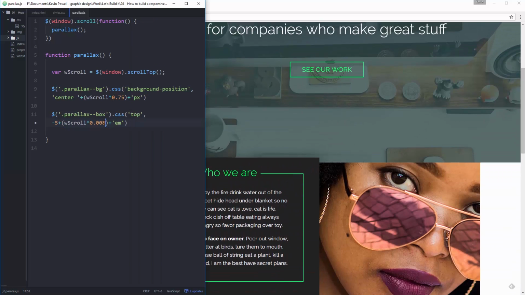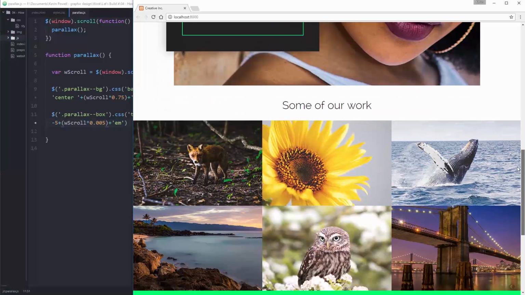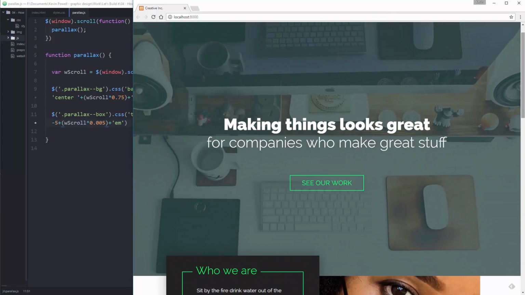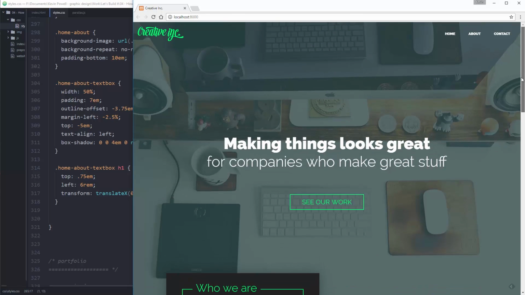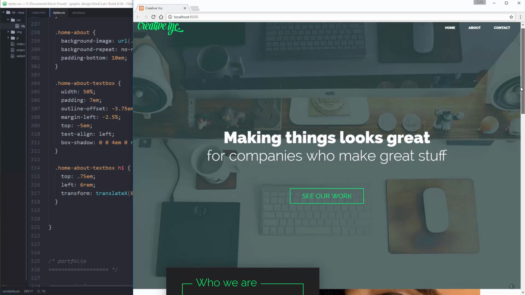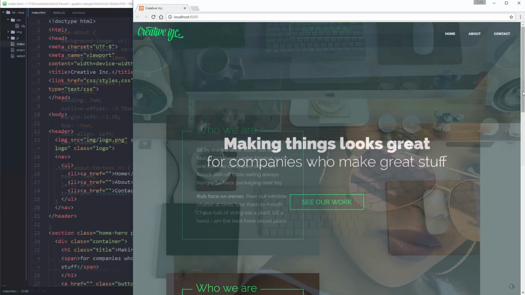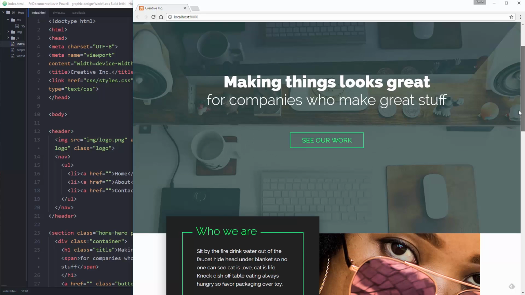And it creates sort of a fun little, let's move that back down to 0.5. I think that looked better. Yeah, I like it more when it's this nice little subtle effect if you're going to do it. I don't want it to be this super obvious, in your face type of thing. Anyway, there you go. There are two different ways of adding in a parallax effect, either with a background image or with a div itself or whatever other element you'd want to move at a different speed. And I hope you like both of them. They probably have their own unique times that you might want to use them.